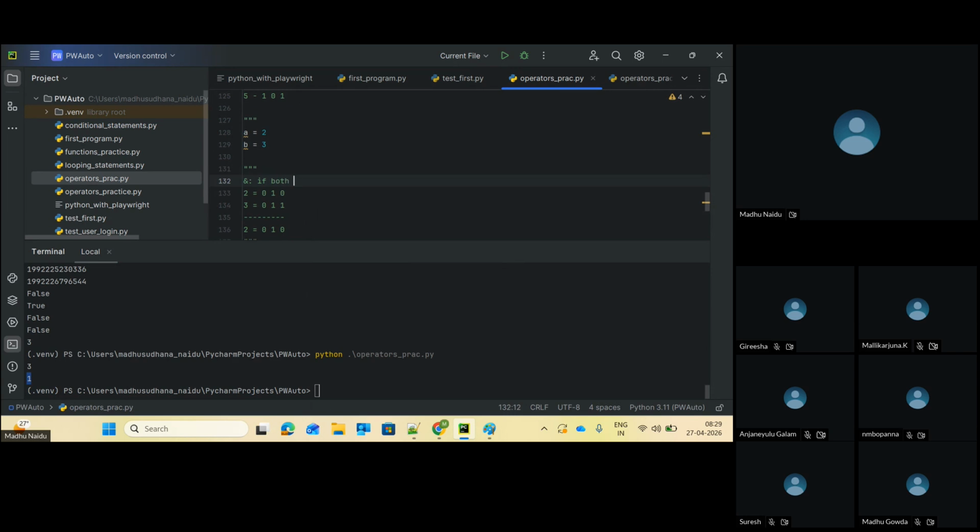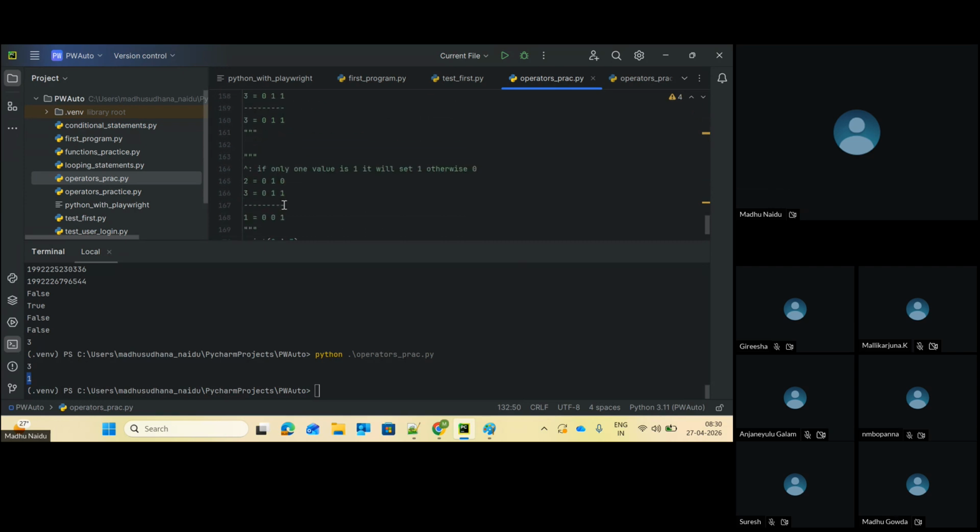If both values are 1, it will set 1, otherwise 0. So these are the bitwise operators we have, and we have NOT.